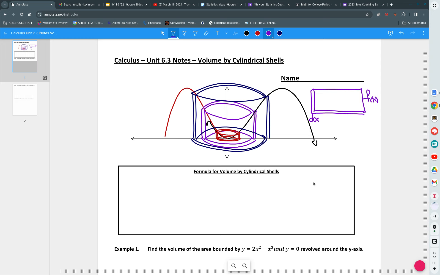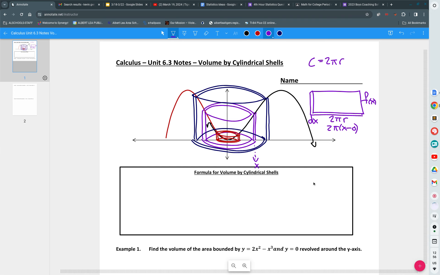So now I need the height of the rectangle. What determines the height of the rectangle? The function, f of x. Now, talk to the person next to you. If you were to unravel this, what would you do in order to determine the length of that rectangle? Okay. Five, four, three, two, one. Somebody tell me something. What's something about this length right here? Two x times pi. Why? X is like the radius of the circle. And then you want to multiply by two to get the diameter and by pi to get the circumference. Okay. So circumference is equal to two pi r. So we have two pi r. The question is, what do we use to determine the radius? And as you look at this spot right here, we simply chose an x value. That is an x value. It's x units away from the center.